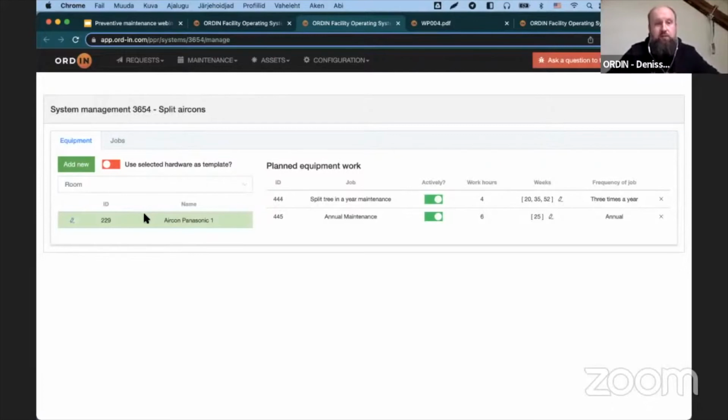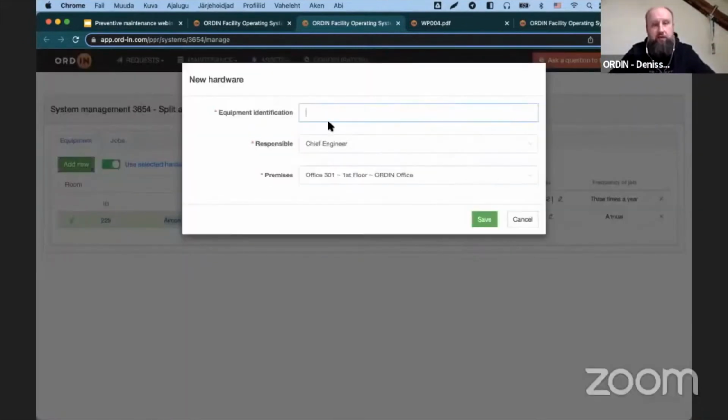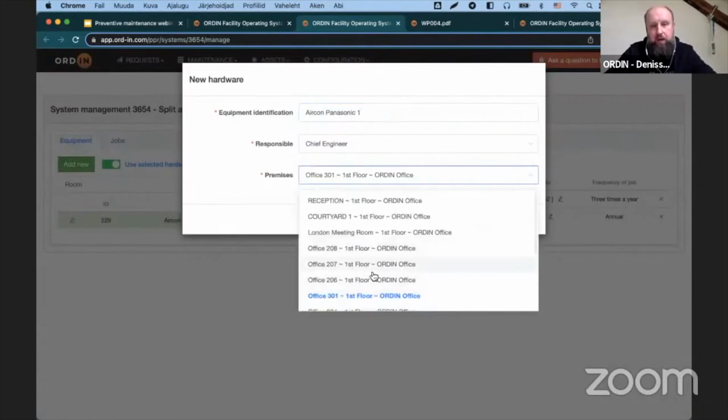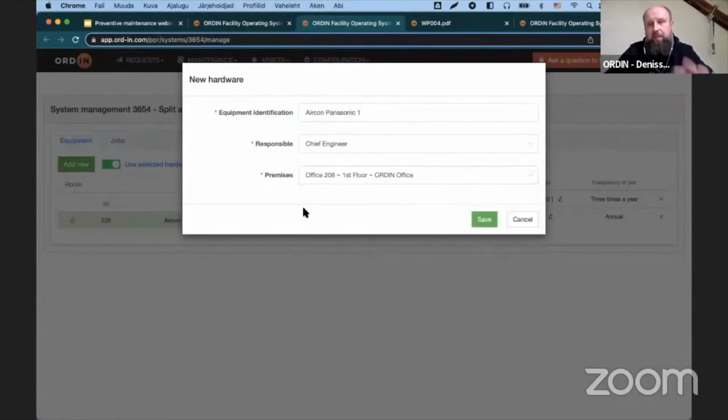And now the magic comes in, the most important part of the whole webinar. So we click here that we want to use this Panasonic Aircon as a template. For example, we have other identical Aircons throughout the building. So click add new. We have the name coming, and we just say, okay, this one is in the next office. But basically the plans and everything are the same.